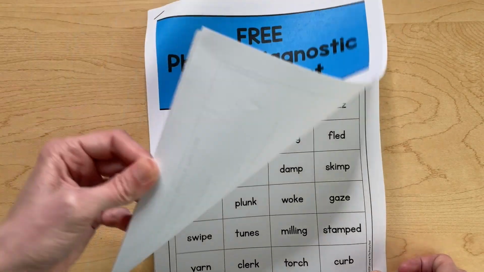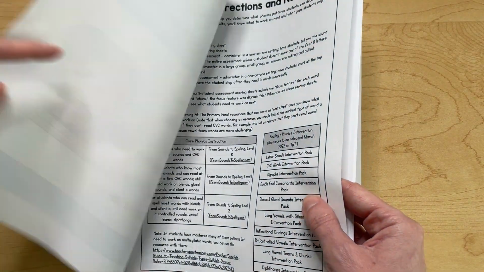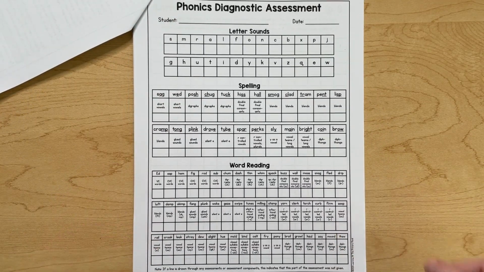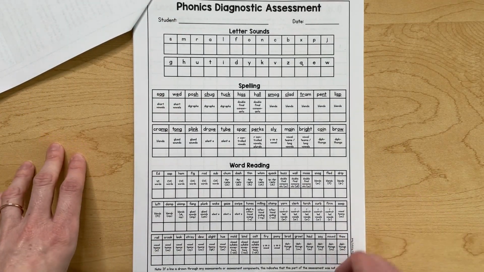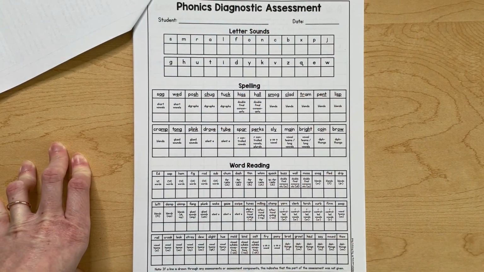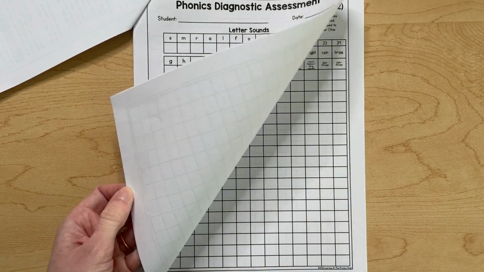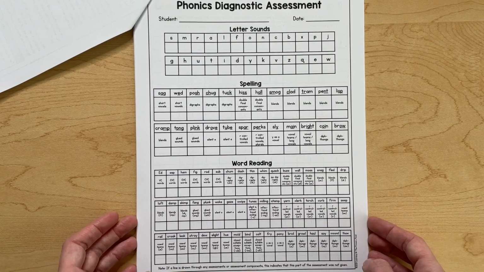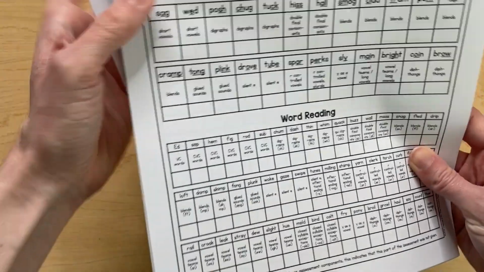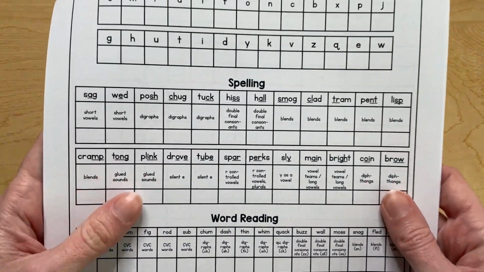I showed you 3. You don't necessarily need to do the letter sounds if your kids are past that. But then the really beautiful part of this is it gives you a picture of what each child knows and does not know. So this is your little diagnostic sheet for every individual child, which can be very helpful. I'll show you another option in a minute for scoring, but with this, what you do is you just mark off the letter sounds they got correct and incorrect. You could even use 2 different colors for correct and incorrect, so it really stands out to you.